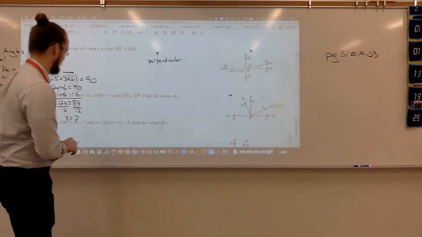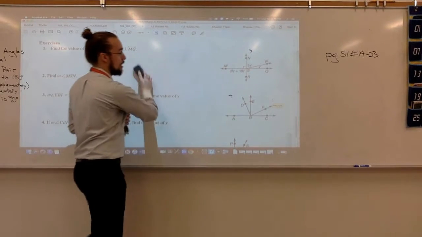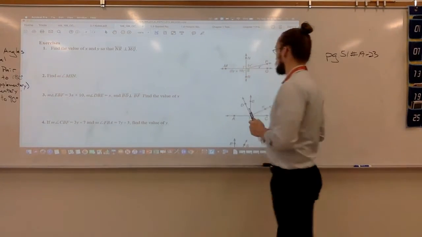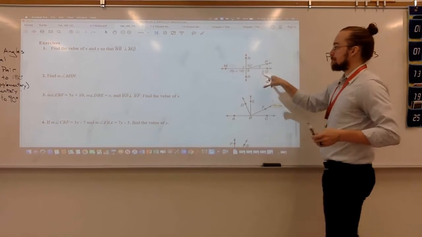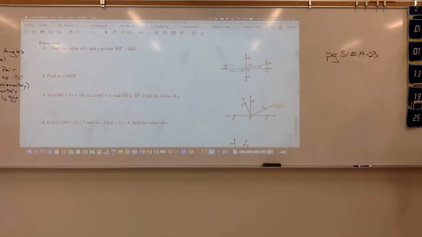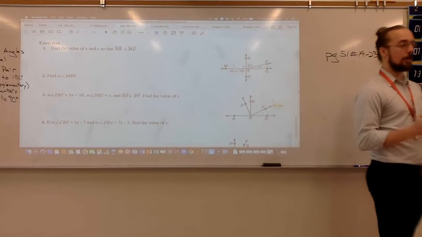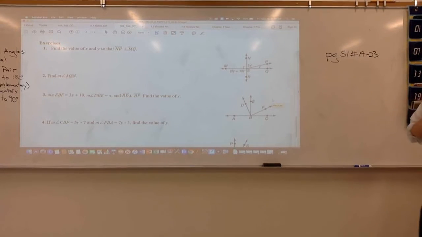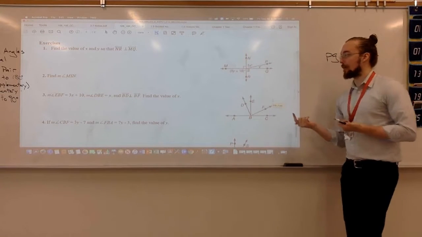All right, so on this one here, we're looking at this diagram, and I want to find x and y. We're going to start looking at diagrams that have multiple variables in them. When I'm setting up equations, I can only use one variable in an equation, right? I can't set up an equation that's got x's and y's in it. So I just need to deal with one variable at a time.